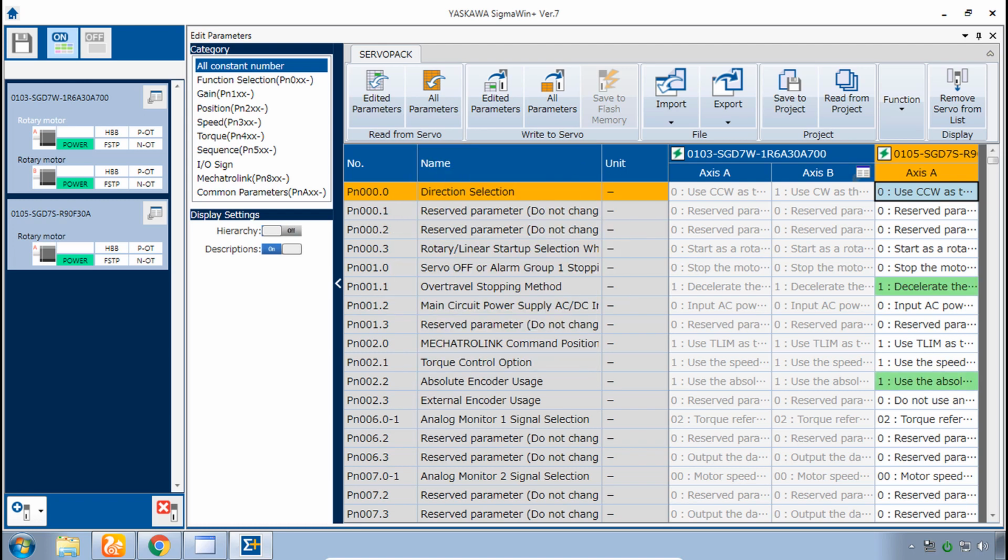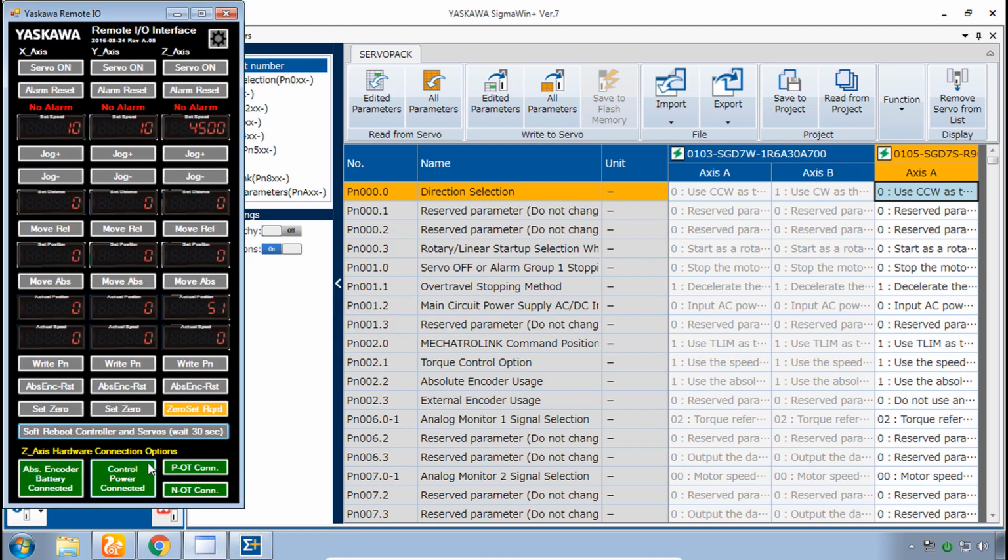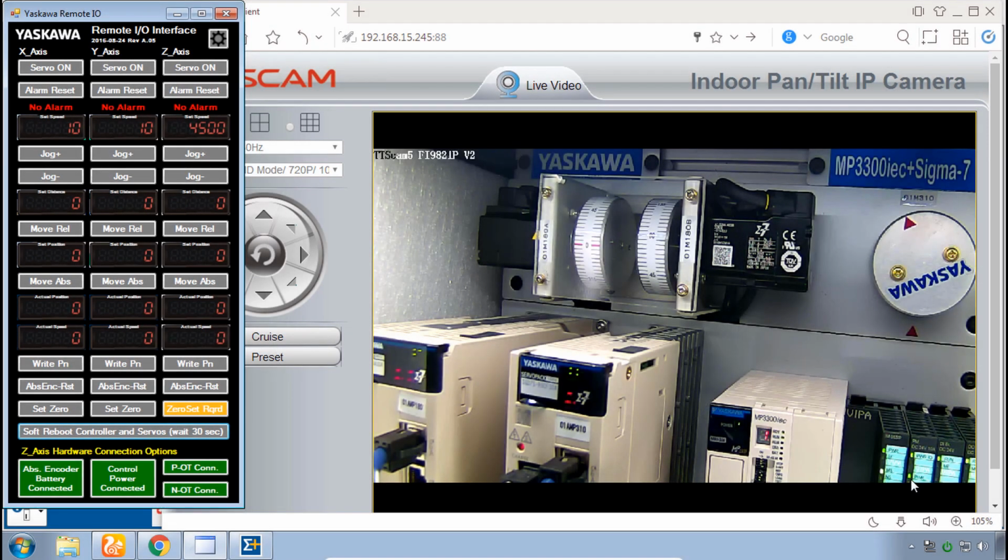You can close this. And already you can see there's a couple of the parameters that are highlighted green. As before, these are the parameters that are not the same as what's in the amplifier right now. Therefore, we need to write the edited parameters as we did before. Click OK and reboot. I'll reboot through the controller again. And we're back online now with those original parameters. So if I turn the servo on and jog the motor, I get the alarm AD00 as before. Of course, I can reset it. And the parameters have been restored.